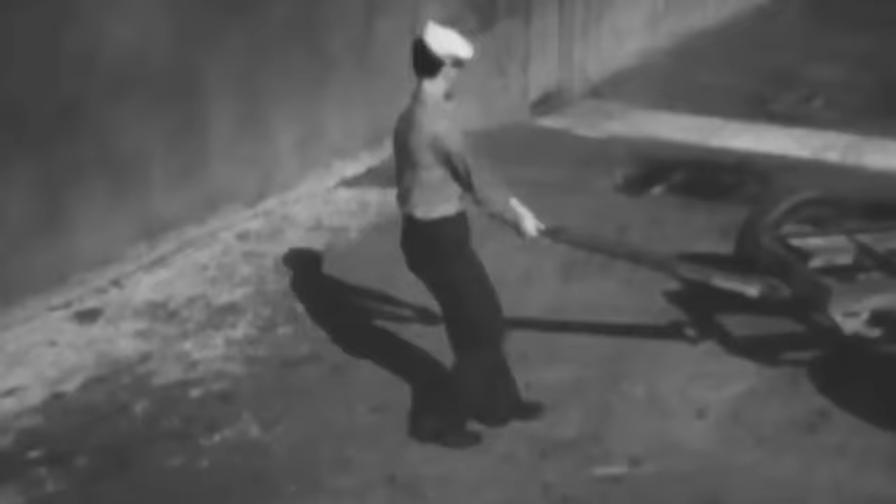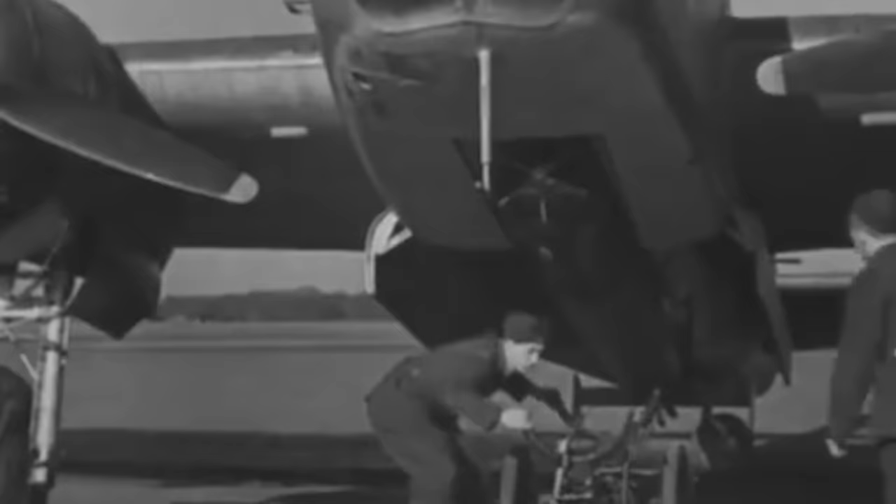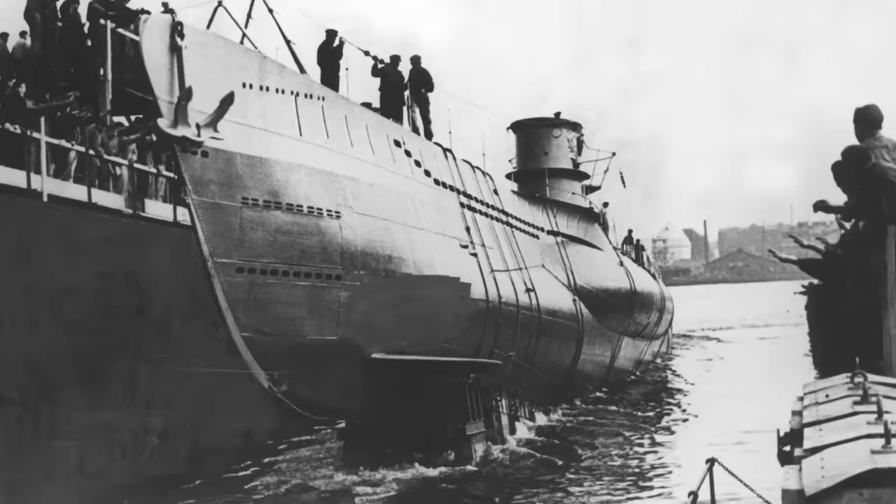The first production Mark 24 units began entering service in March 1943, with the United States Navy, the British Royal Air Force, and Canadian forces. On May 12, German U-456 was operating in the North Atlantic, north of the Azores, looking for Allied ships when a Royal Air Force B-24 Liberator from 86 Squadron spotted the surfaced submarine. The heavy bomber approached, the U-boat quickly dove, but not before the aircraft launched the new American FIDO acoustic homing torpedo. Once it hit the water, FIDO began circling at a set depth until its sensors picked up submarine noise, then homed in on the sound.